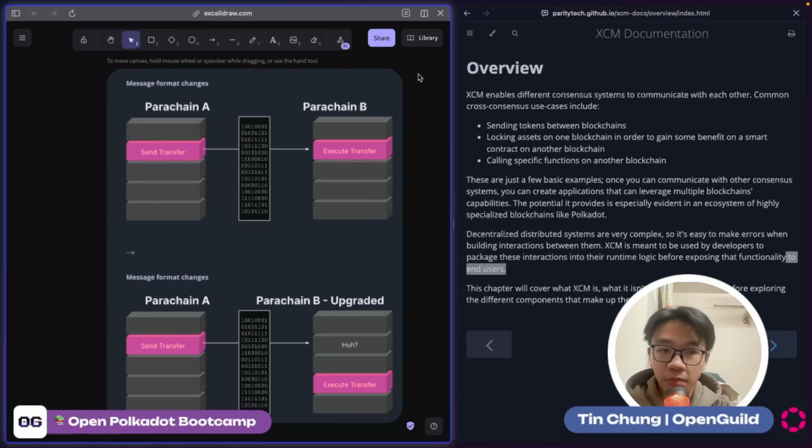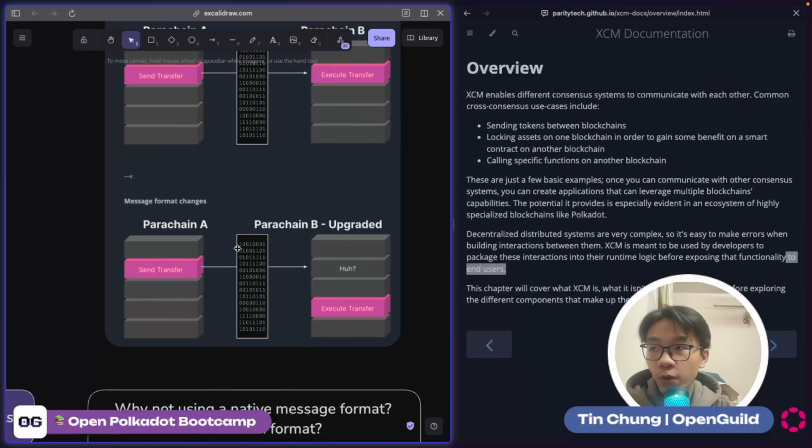Not only in the space, but we also have the time here. So let's say in the next 10 years, the parachain updates their structure, or there's a new upgrade on the Polkadot protocol that affects this transaction format. Then later, when you send the same binary code, it already points to a different place, a different message, instead of the one you want to call on parachain B when parachain B upgraded.